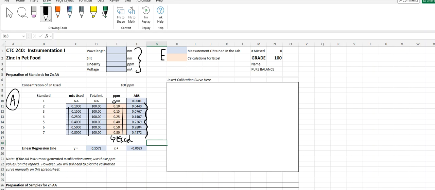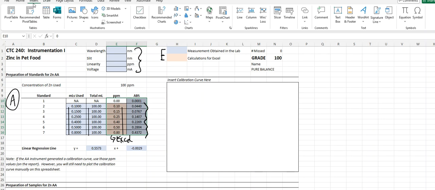This person is going to start with the 0, which is blank, because that really is a standard. That should be something that is plotted in a calibration curve. So we're going to click and drag down, and that will highlight all of the parts per million concentrations that you made in the lab. And then you just drag it over as well, and that highlights all of the absorbance values that those standards gave once they were run and analyzed on the machine. All right, so I'm going to highlight those two columns, and then up here at the top, I'm going to go to Insert.